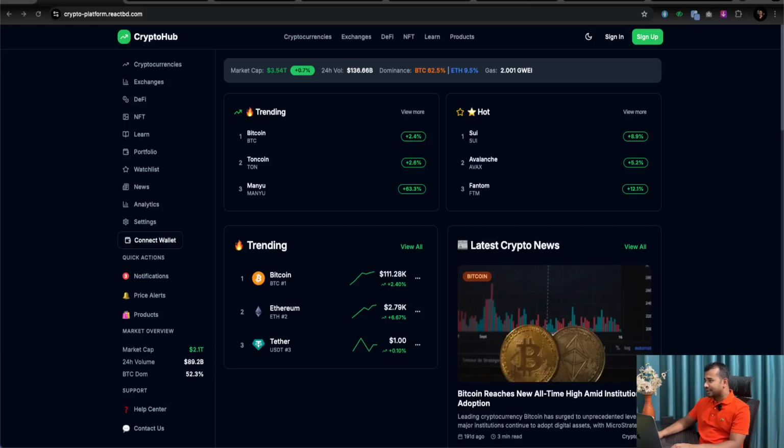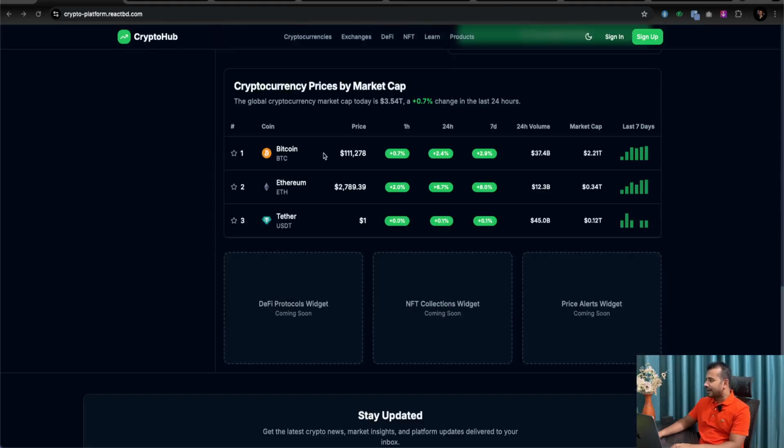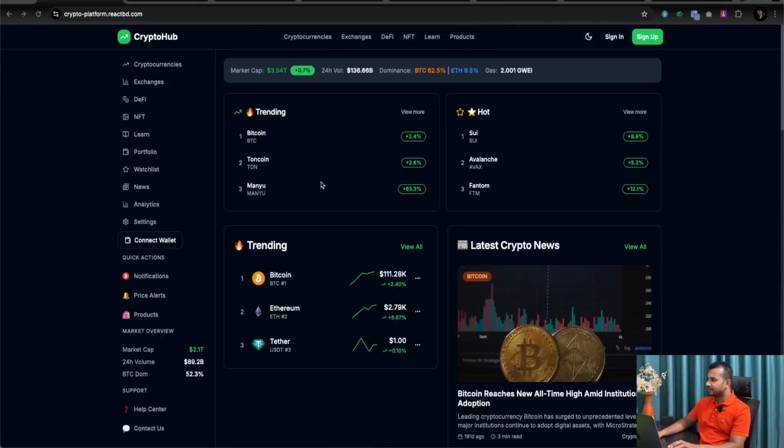Hello developers, today I'm going to share with you a crypto hub website which is going to have a proper overview of the cryptocurrency. And the best thing is that the website is going to be fully dynamic, because whenever you see some of the data from the crypto, it's going to be a live feed from the crypto, all the news, and also the portfolio data, because there will be an authentication parameter.